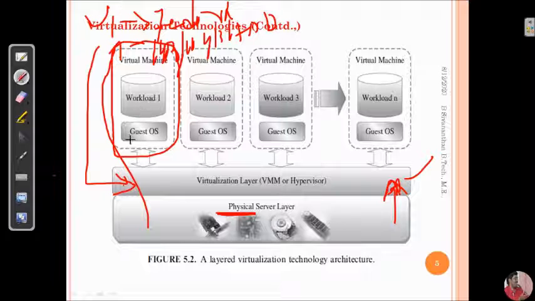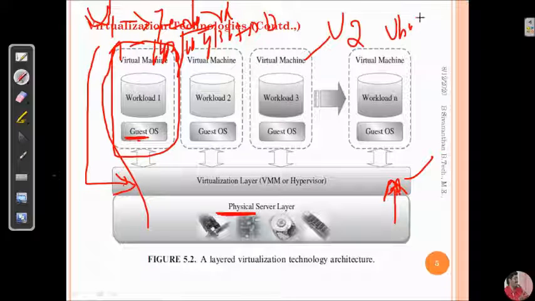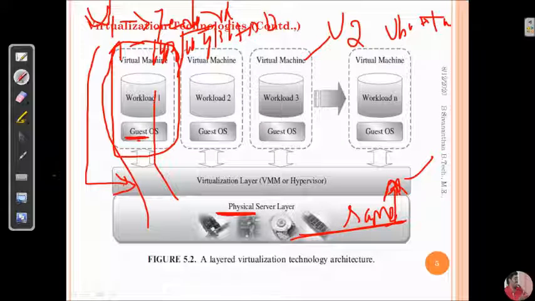Here, look at the term guest OS. If user 1 wishes to create a Fedora environment, they can create it virtually. Likewise, if user 2 wishes to create an Ubuntu environment, that can also be created, but the underlying hardware is the same. On the same underlying hardware, I can create virtual machines with different operating systems.